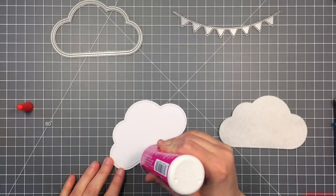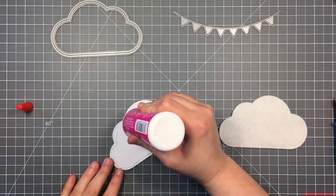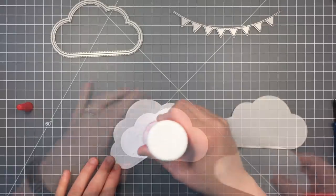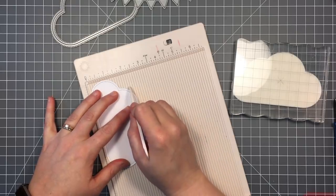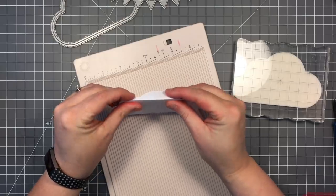So next up, we're going to add some glue to our white cloud, and then we're going to add the felt to that. And this is going to give the felt some stability so that it can be the front of the card. Now it's time to create our card base. So we're going to score about 1/2 inch to 3/4 of an inch from the top of the die to create a card base, and then we're going to go ahead and fold that back.